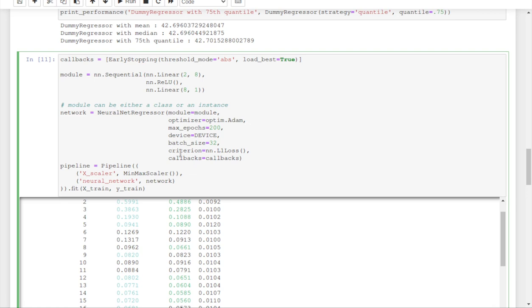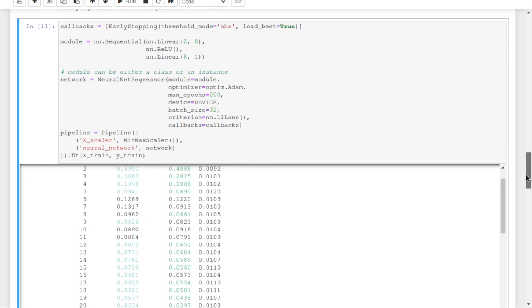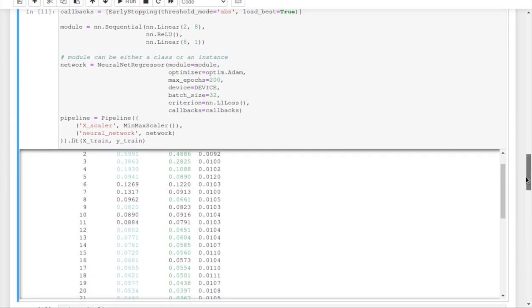Although here they use a default batch size of 128. As far as the criterion is concerned, I'm using L1 loss here, the default being MSE. Turning our attention to the list of callbacks, we have one here called early stopping. Its purpose is to kill the training loop when validation loss doesn't improve beyond a certain level across successive epochs. So let's just look at how things work, and we'll get back to early stopping in a minute.